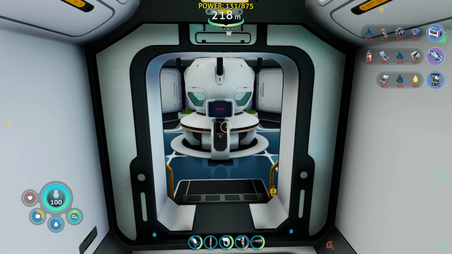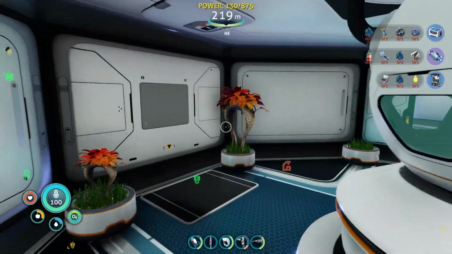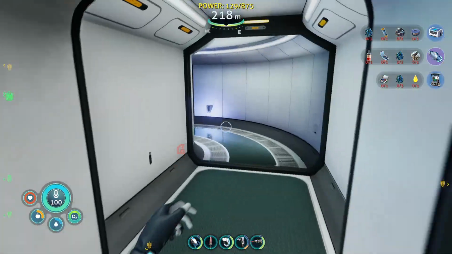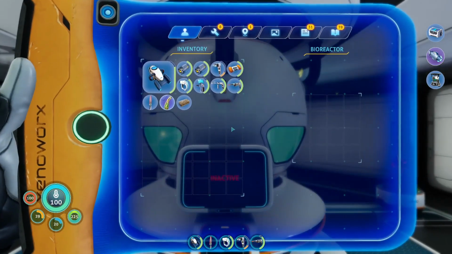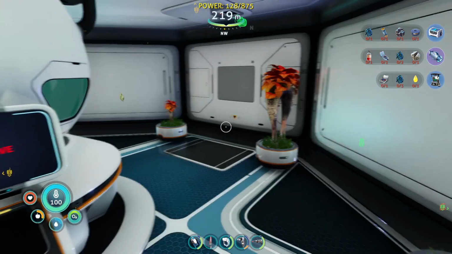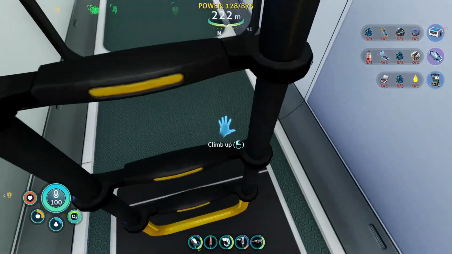Alrighty, things are progressing a bit, but not amazing. Still need them nuts to start growing, please. Oh, you're so close. Please, I require nuts. Oh, this bioreactor's not powered right now. That's also not great.